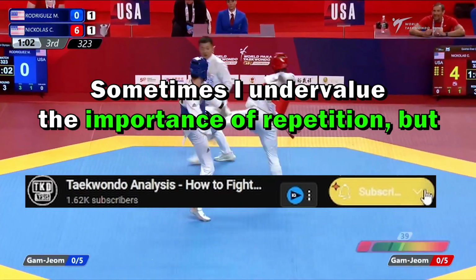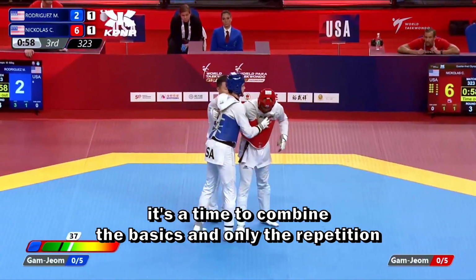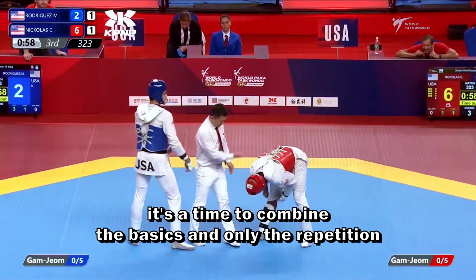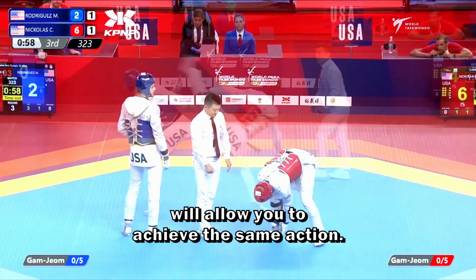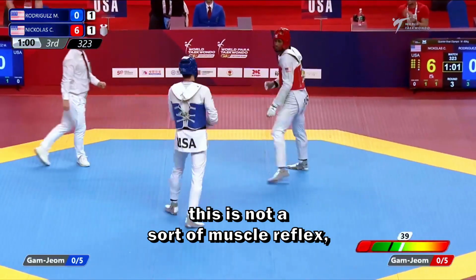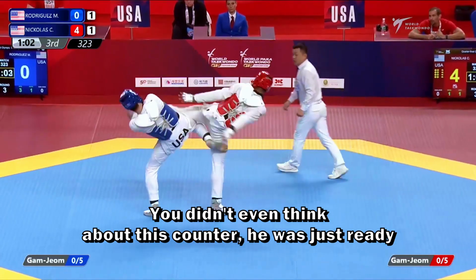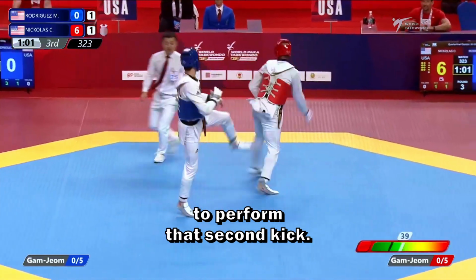Sometimes I undervalue the importance of repetition, but once you master the common Taekwondo kicks, it's time to combine the basics, and only repetition will allow you to achieve the same action. Because by watching this second, we can understand that this is not a sort of muscle reflex, but only muscle memory. He didn't even think about this counter, he was just ready to perform that second kick.